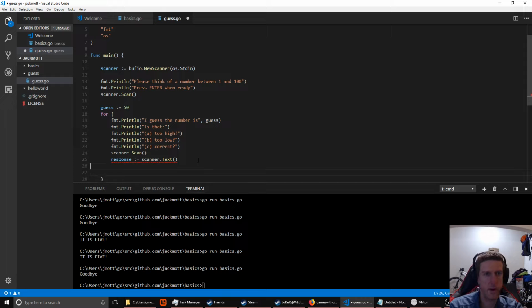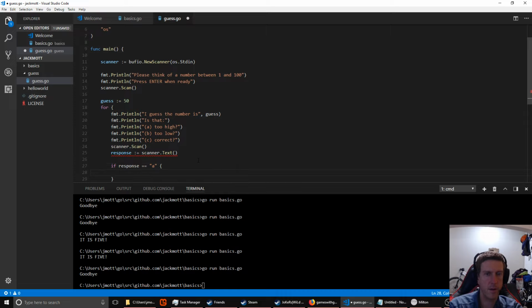So now we can combine our infinite loop with a conditional, which we learned earlier. We can say if response equals A, and notice here that we have two equals. Many languages are like this. Because we've reserved a single equals to set variables equal to things, we have to use two equals to ask if two things are the same, right? So to test for equality, it's two equals. To set a value equal to something is one equal. That is very confusing to beginners.